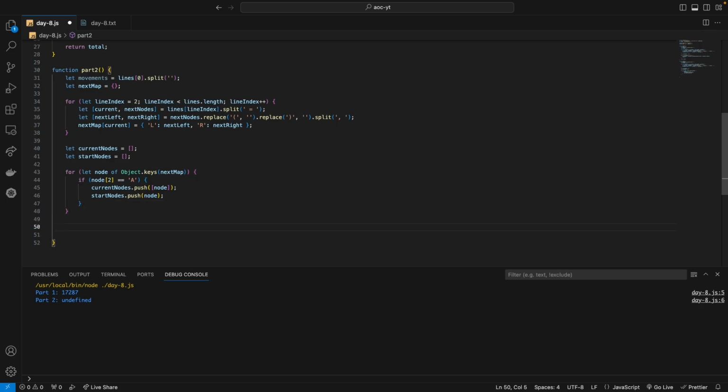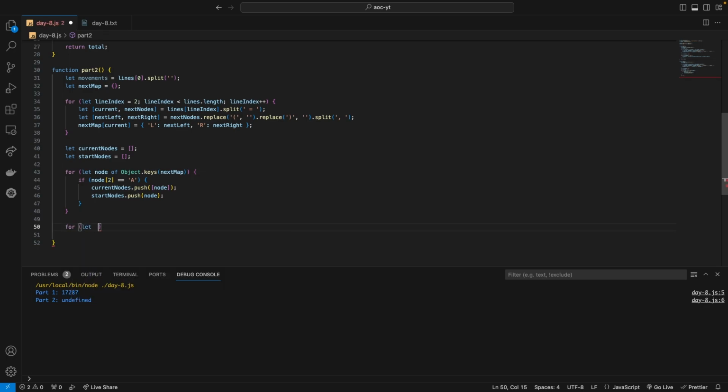So now we've got the start node in this start nodes array, and we've got the value in a current nodes array as well.